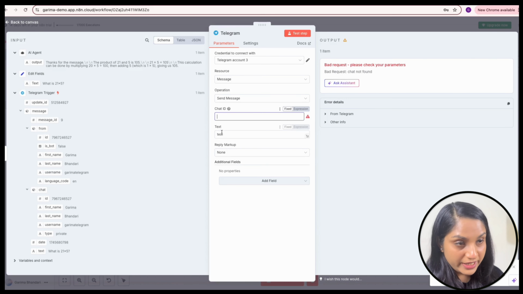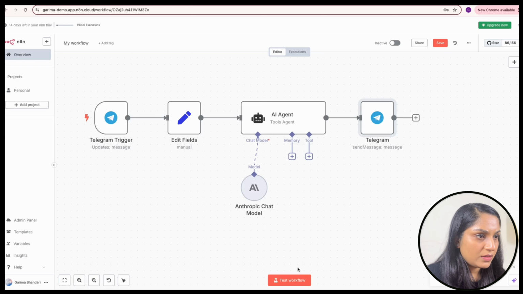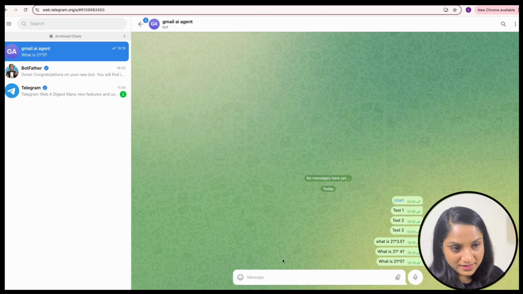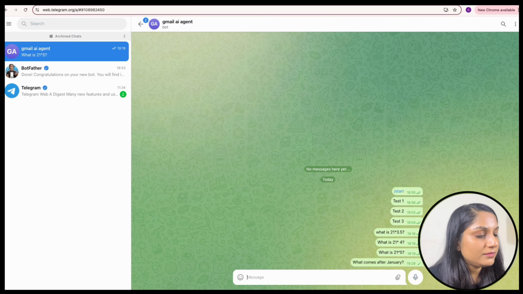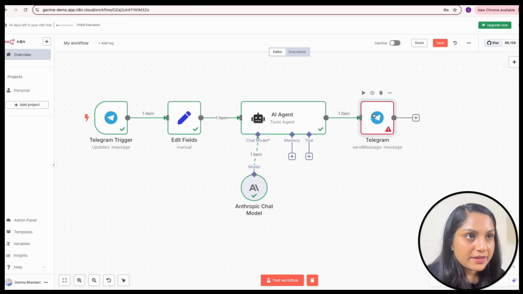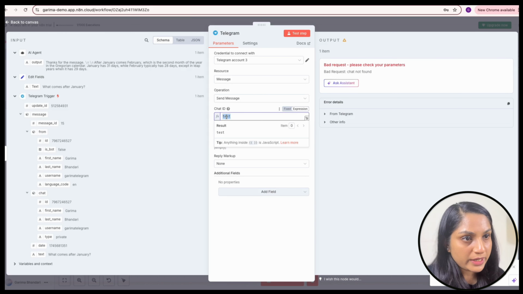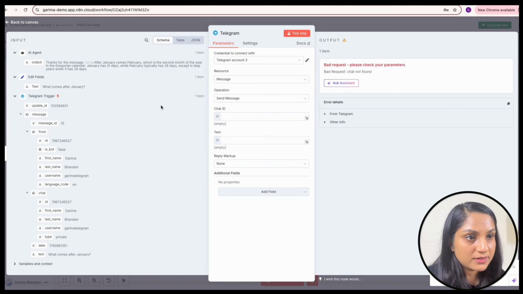So there are two parameters that are wrong. Okay. So in order to fix that error, again, we need the data. So let's go back and let's ask, what comes after January? Cool, it has given an error and now this gives us an opportunity to get the data and now we can enter the chat ID and the text.